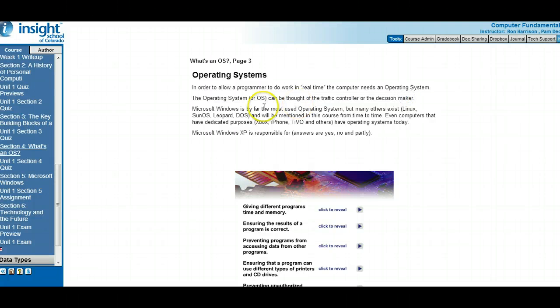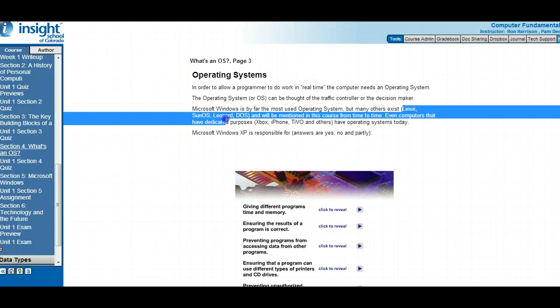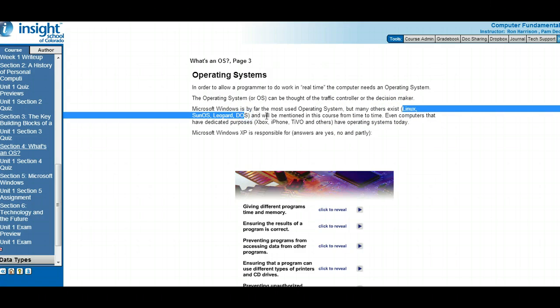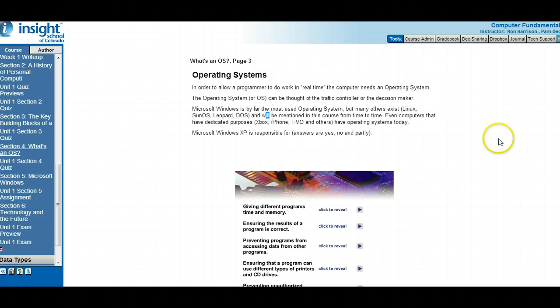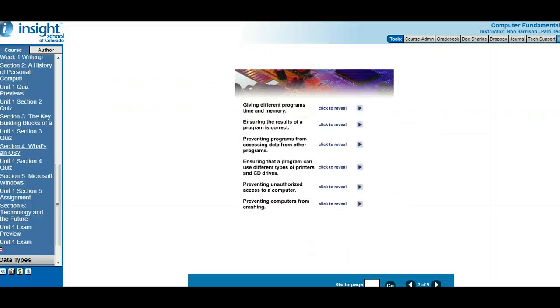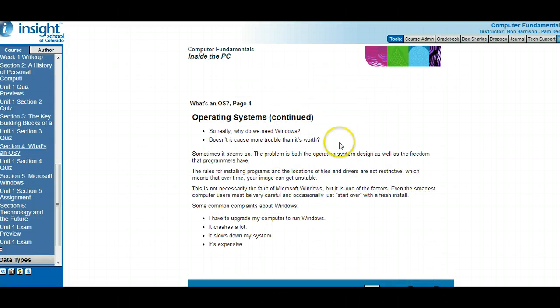Now, Windows is one of the most popular obviously, but Linux, Sun, Leopard, and DOS are operating systems. And of course Apple has its own operating system. Here's some information. You can learn more about Windows, see if you can do that little quiz correctly. So operating system, why does a computer need one?